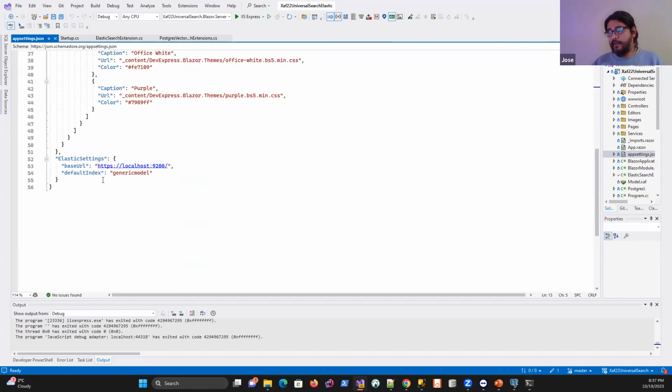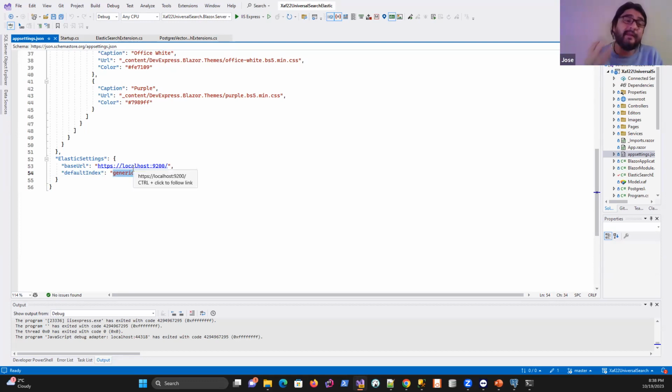The only configuration that we're saving here is the URL of where the service is running and which index we want to search once we do a search. This will be the default index we want to search.